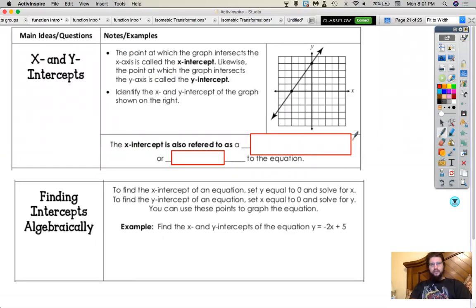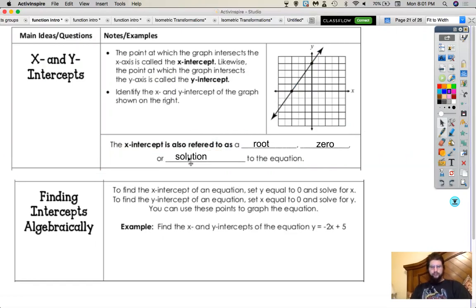So the point at which the graph intersects the axis is called the x-intercept. So if it crosses either axis, that's an intercept. X-axis is x-intercept, y-axis is y-intercept. Now this number right here, the x-intercept, has a lot of names, and it's usually what we're looking for. We can call it a root, a 0, or a solution. Or we can call it the x-intercept. Now if you're looking on a graph, it's easy to see, oh hey, there's my x-intercept, there's my y-intercept. But what if you're looking at an equation? Well, if we look right here, my x-intercept has a y value of what?